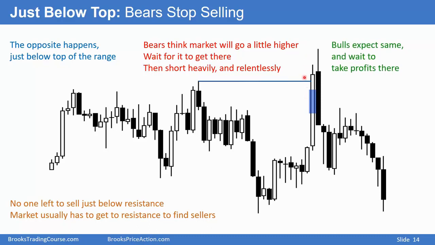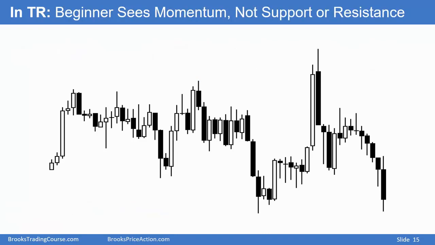And the bulls expect the same. They see the same thing. They see it's at the top of a trading range, and they see a gift, a very big, sudden, high price. What a great opportunity to take profits. So the bulls sell as well. So you have bulls and bears both selling once the market goes up into the sell zone around the area of a prior high or any other kind of resistance. And you get an abrupt reversal.